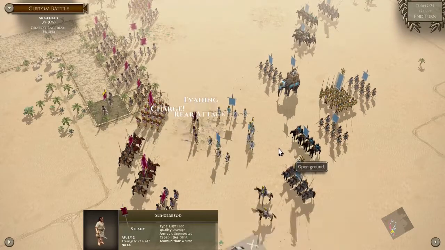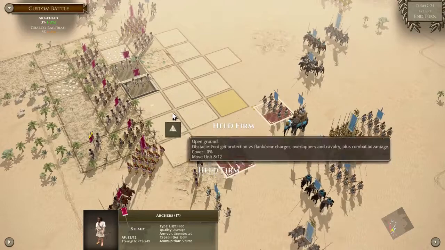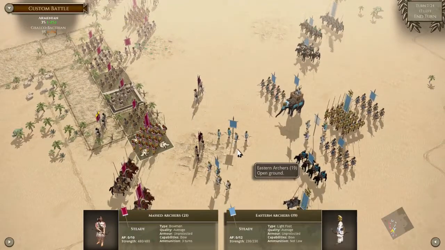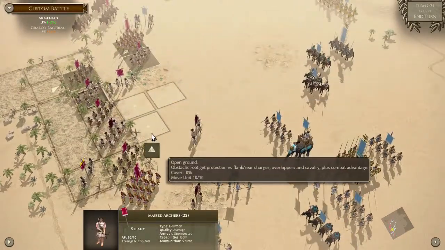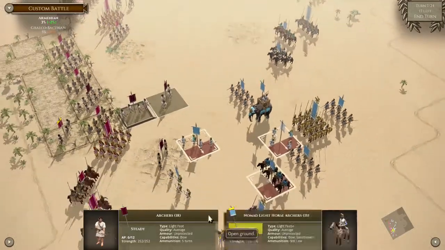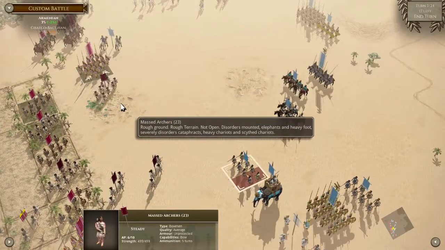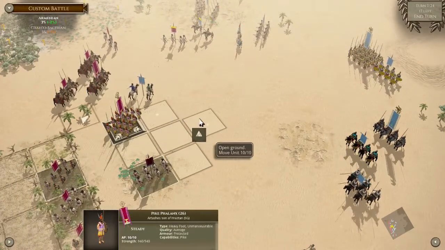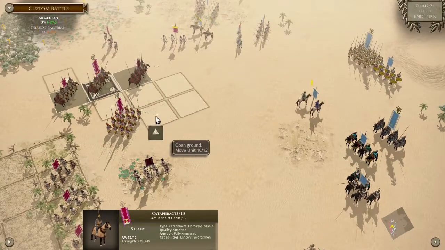Let's shuffle these out of the way, see if we can do any cohesion checks. Held firm. So the answer is no. Okay. Let's see. Held firm again. Get these masked archers into the rough. Still have this to deal with. Why don't we just give these a push? Get out of the way, thank you.